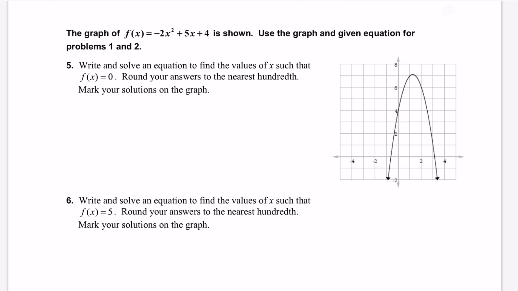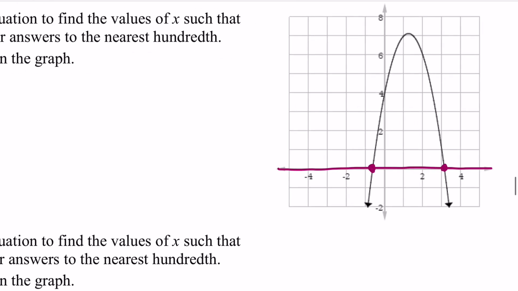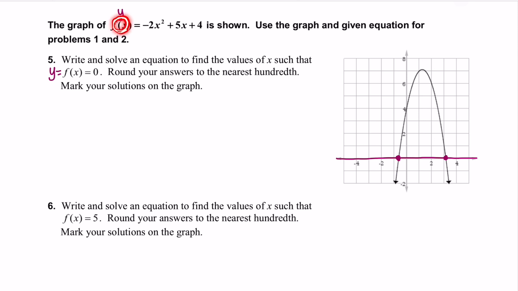Here we've got a graph. We're going to use the graph to write and solve an equation for problems 1 and 2 — finding values of x so that f(x) equals 0. This is saying a function where f(x) equals 0, but we can substitute this to equal y. We say that y is always equal to 0, which is a horizontal line straight across the x-axis. We're looking for where the parabola and that line intersect. My a value is negative, which won't work if you want to factor, but it will work with the quadratic formula.